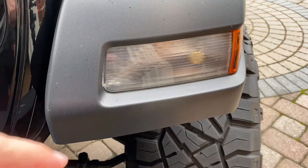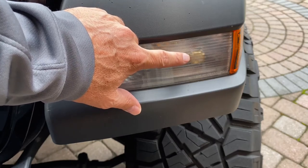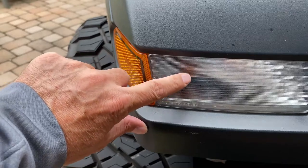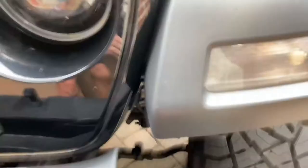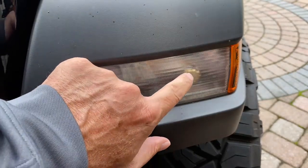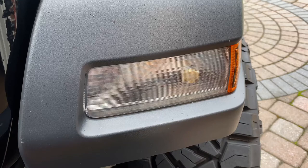You can clearly see right here the end of the Oracle light. If I bring you over to the other side where we still have the stock switchback installed, you can see it's orange, but it is definitely not as close to the glass as the Oracle. When you come over to the Oracle side, you can clearly see it is pretty close to the glass for that switchback light. It does fit in there and just looking down at it, there is still a little bit of room left.